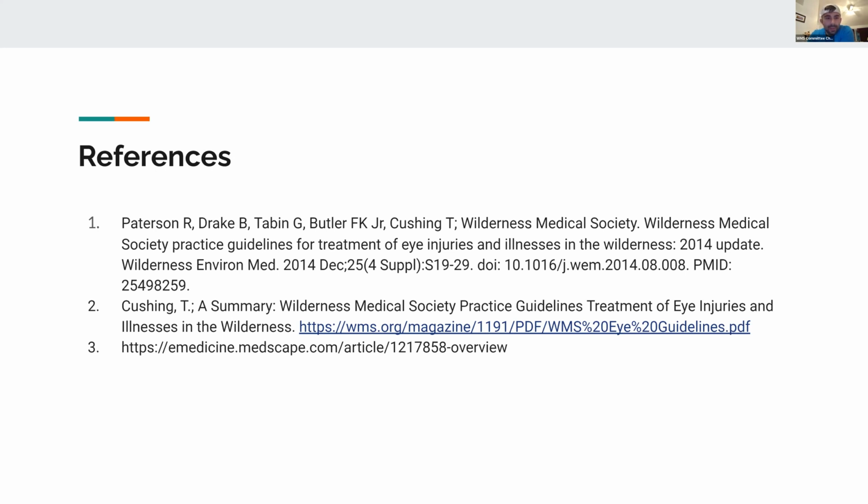And then I think the first case was the corneal abrasion case. Has anybody had one? I evacuated my child from deep in the Virginia wilderness with a corneal abrasion when he was 7 or 8. They're pretty miserable. Another kid threw a stick and hit him in the eye, and he had a huge central abrasion, verging on perforation. Even if it's not concerning for globe rupture and it's just a large or painful abrasion, it's going to be hard for them to enjoy their trip, function, or safely self-evacuate if they're on any concerning terrain. So keep that in mind.